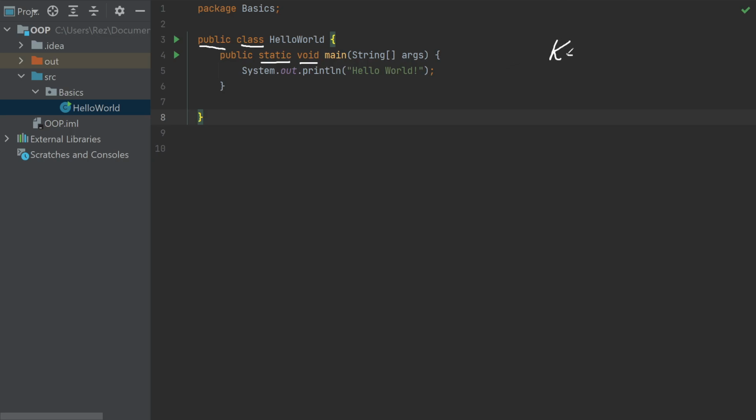Keywords are things that are reserved and they can only be used for their intended use. Later on, we could create new variables and we'll talk about that, but you cannot use any of these keywords. I could give you a list of keywords, but these are basically reserved words that you cannot utilize.